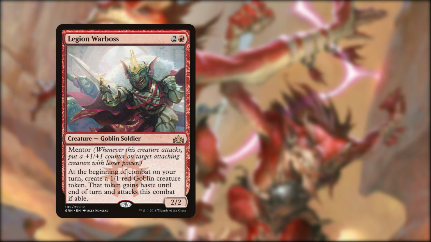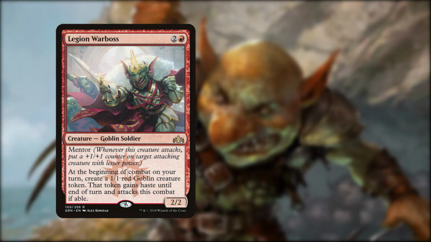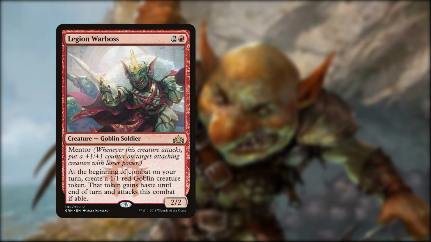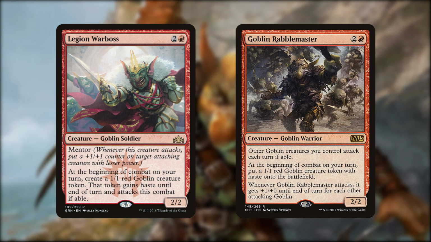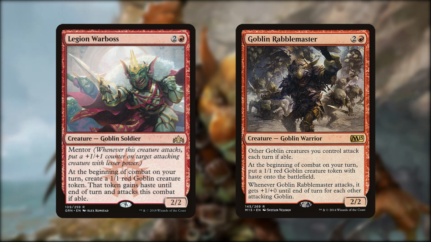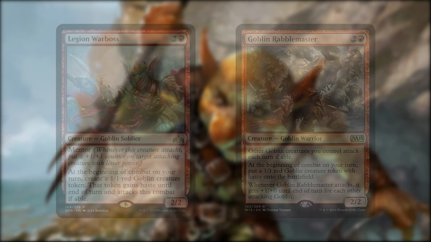The Legion War Boss from Guilds of Ravnica gives us a small but steady stream of goblin a turn and just keeps the ball rolling. The Goblin Rabble Master does the same thing, except it makes us swing with every goblin all the time. Can be good, can be bad, that's the way of the goblin.